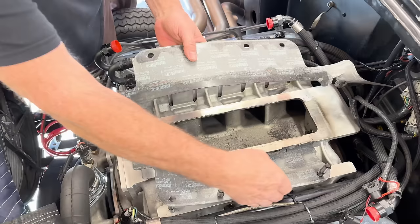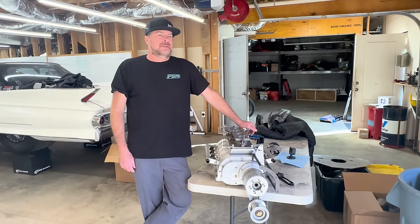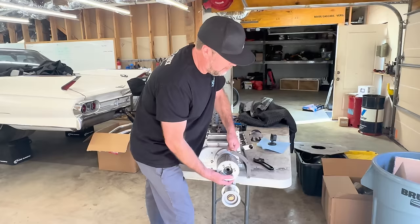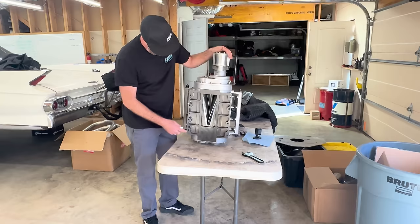Dude, that's pretty bad. All right, you longtime fans of this channel know that I've had a Blower Shop supercharger on the Hemi and Blasphemi for eight years now, I think. And this particular one is not the original blower for this car. The other one was an 871, and it did have the cool port injection in the case. However, it was pretty well worn out. So during that road trip where we filmed an episode of Roadkill, the Blower Shop sent out a new one. I sent back my old one. And this new one has what they call a race case. And this case is wildly different than my old one.